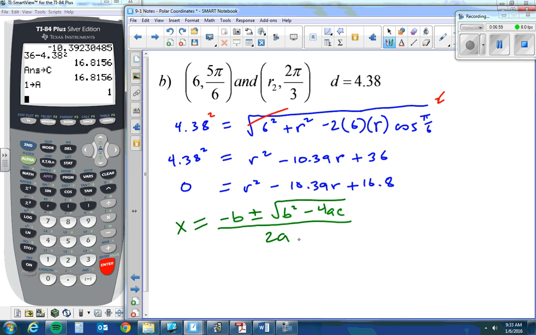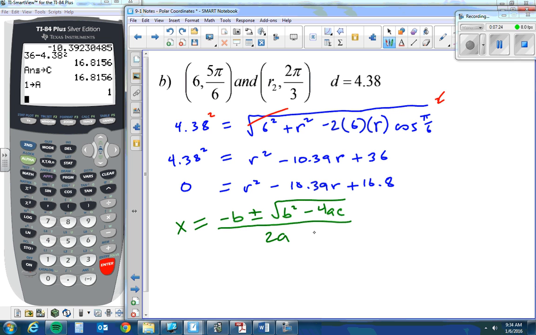Listen to me. As algebra students, you're expected to be able to solve quadratic equations at the drop of a hat. Like you know the Pythagorean theorem, a squared plus b squared equals c squared, you should know the quadratic formula, always. So if you have to solve by factoring, you solve by factoring. Otherwise, you solve using the quadratic formula. I reserve the right to ask you to solve any quadratic at any time. So next time it comes up, know your quadratic formula.